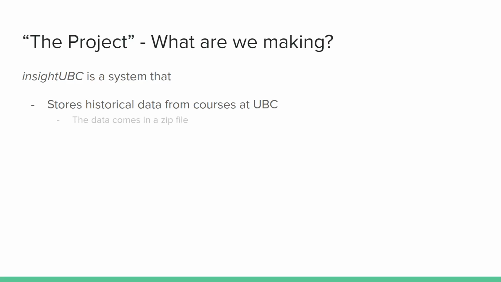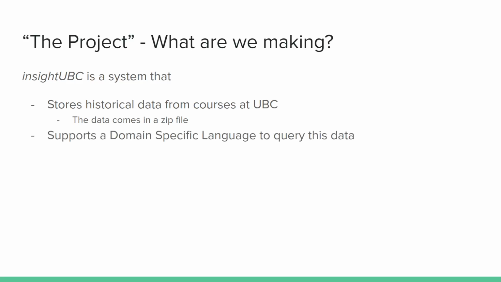This data comes from a zip file, meaning your system should be able to open up a zip file, look around, find the important data, and store what is necessary. Save it somehow. It also supports a query language, which allows users to ask questions of your system. Like, for example, what are all the courses at UBC that had an average of above 97%?